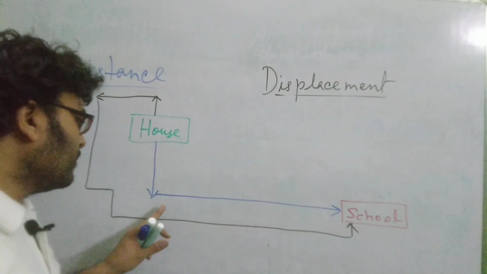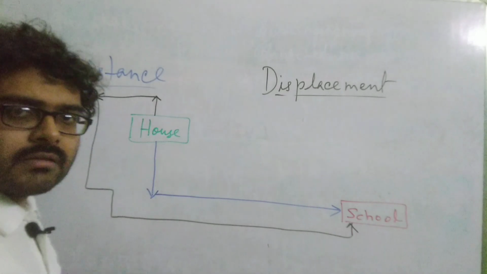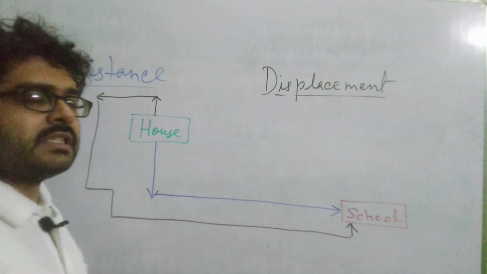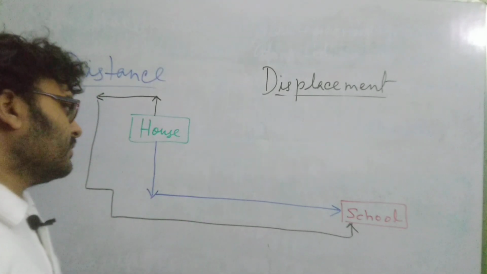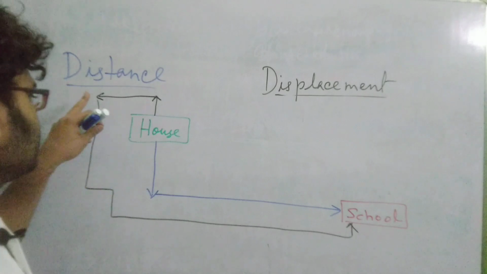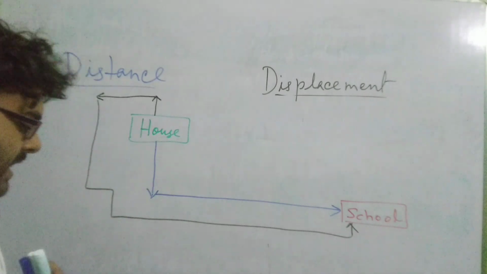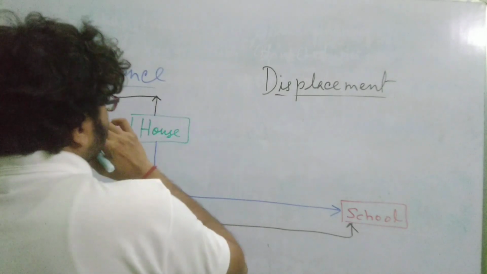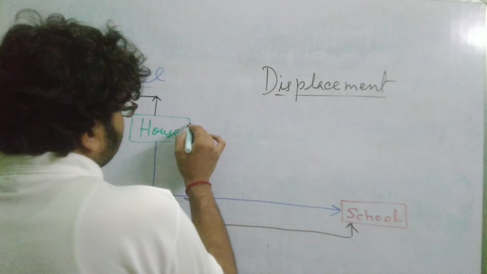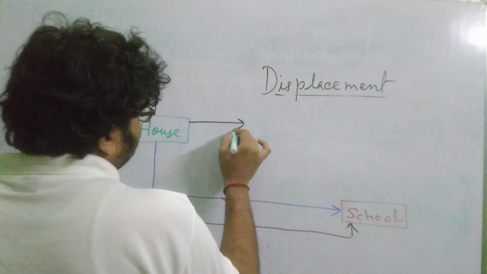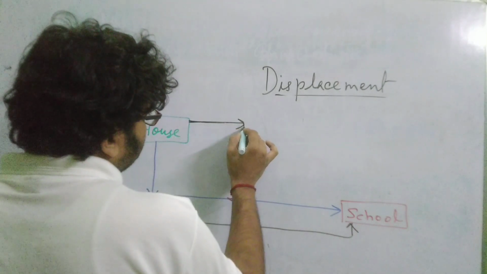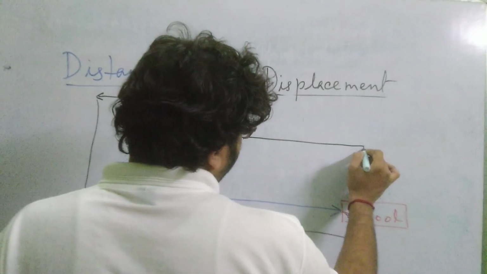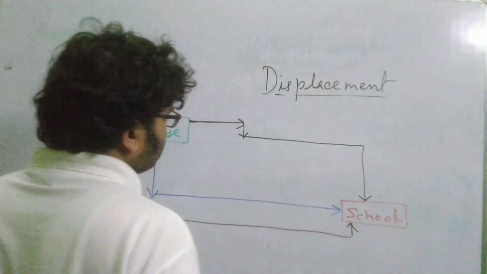If say the road marked with blue paint is being repaired at some point and it has been stopped for the repairing works, then you have to go by this road marked with black paint. So that may be another way of reaching your school. You can also say there is another way like this. You go to the east first, and then a little bit to the south, then again to the east, and then to your school. So these are the various ways.